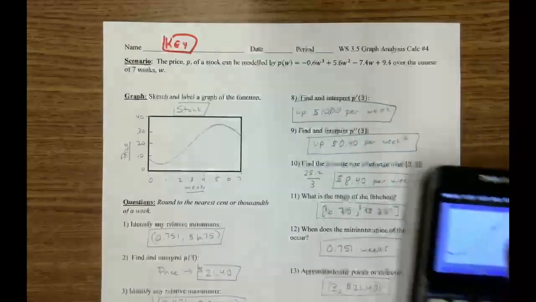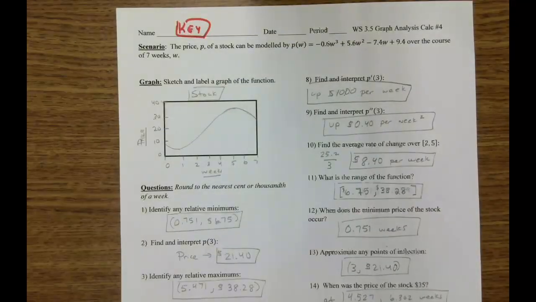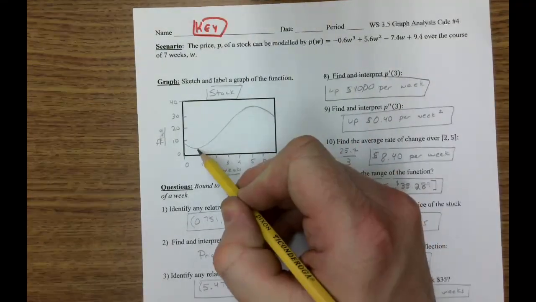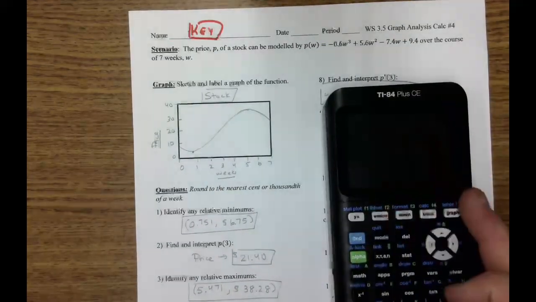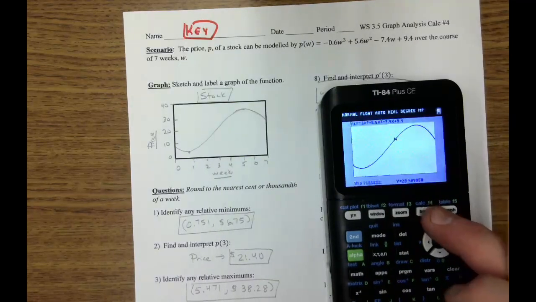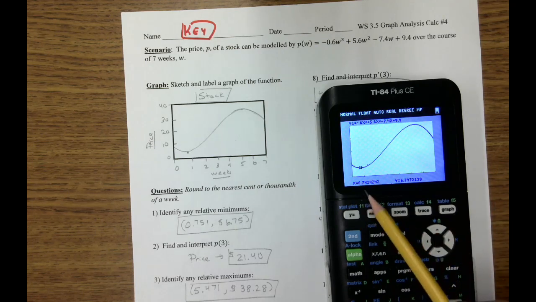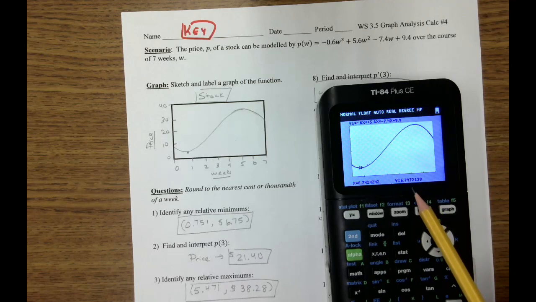All right, so let's go ahead and ask some questions. Number one, relative minimums. Well, that's going to be that value there. And again, how do we do minimums? Well, we could trace it, and we could get very close to a minimum, which is right about there, 0.741, 6.75.